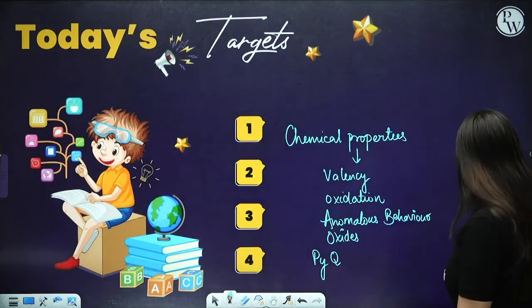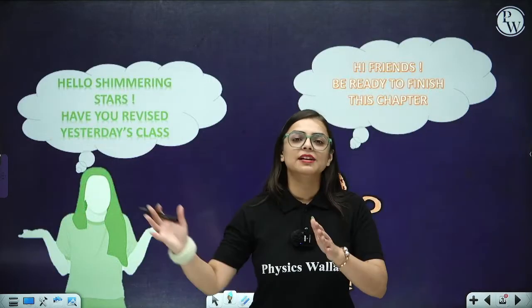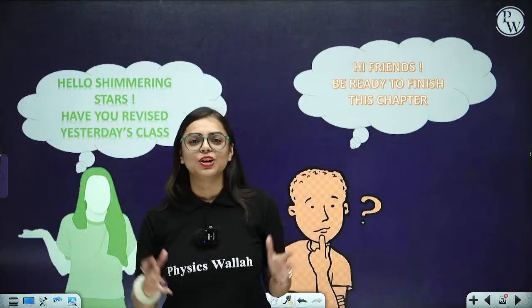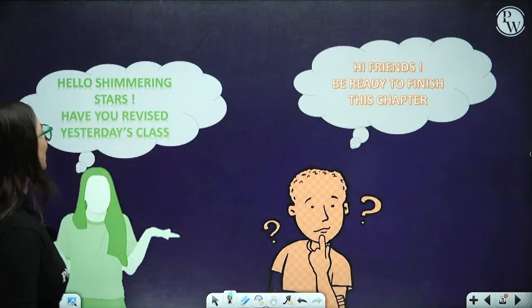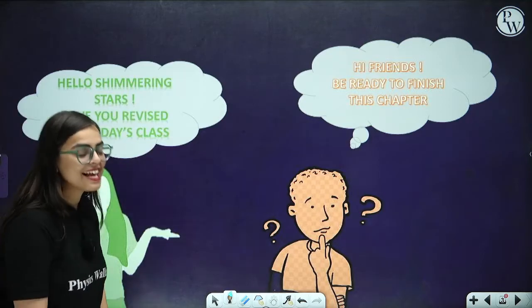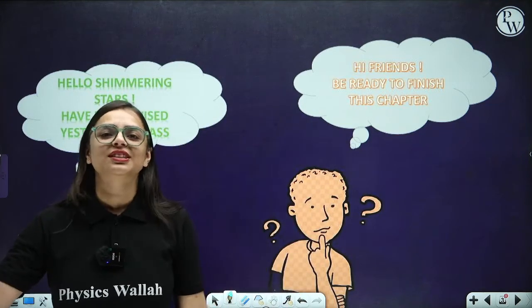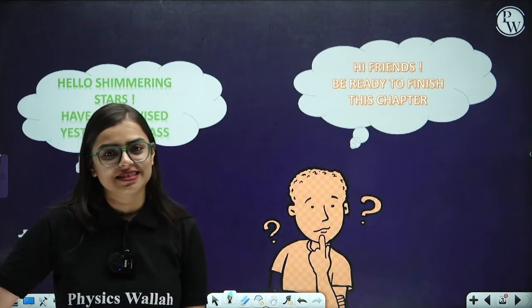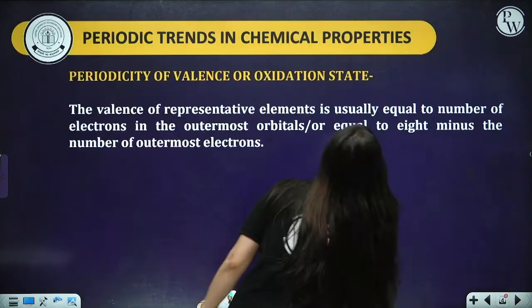The very first segment that we are going to start is the chemical trends. But before that, let us meet your friends barium and calcium. So they are welcoming you again. Hello my shimmering stars. Have you revised yesterday's class? He says, hi friends, be ready to finish this session of ours. Yes, everyone. Okay. So ma'am, what is our first topic?